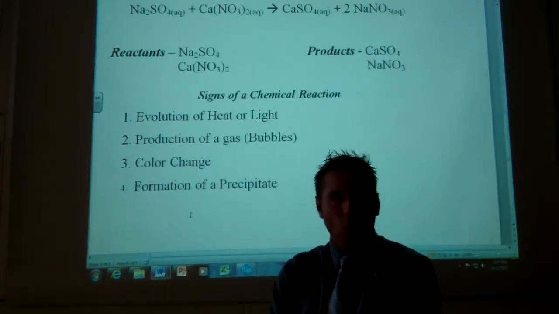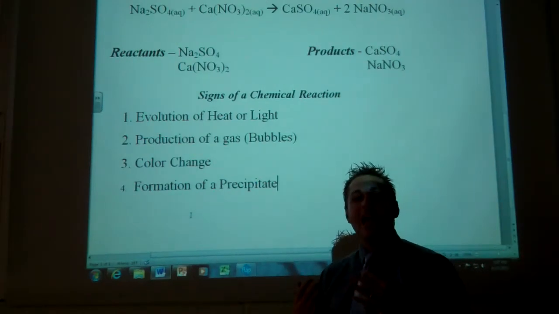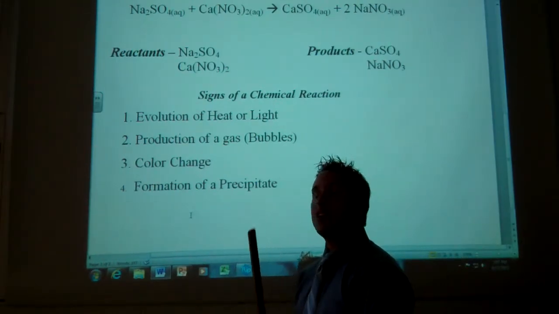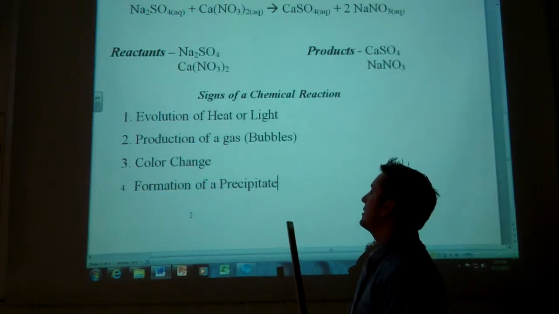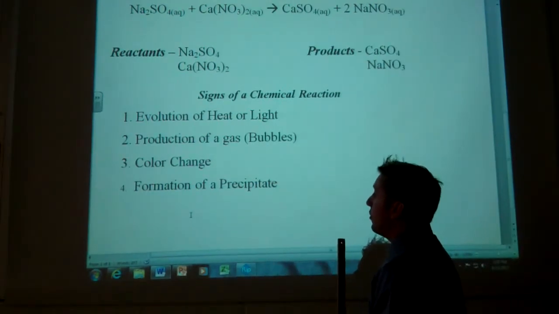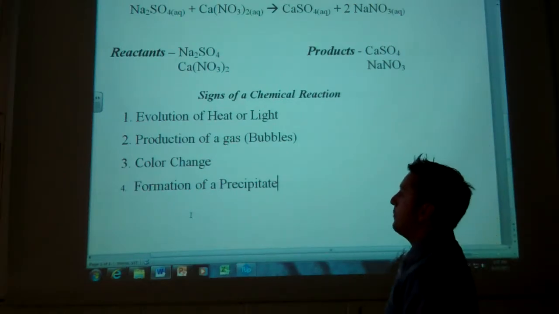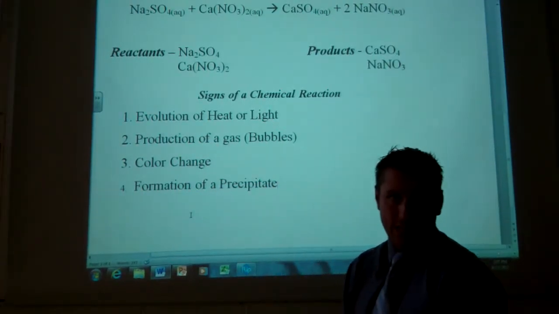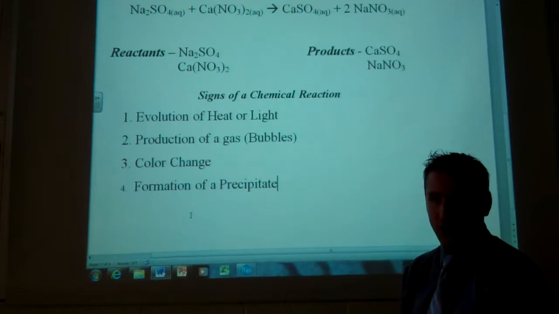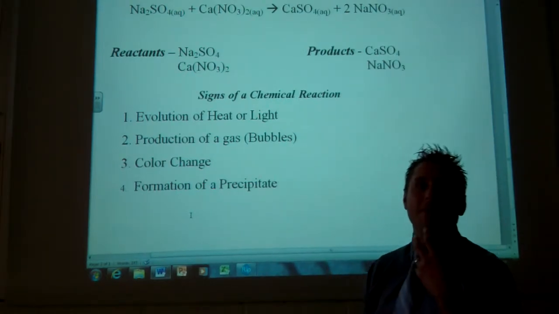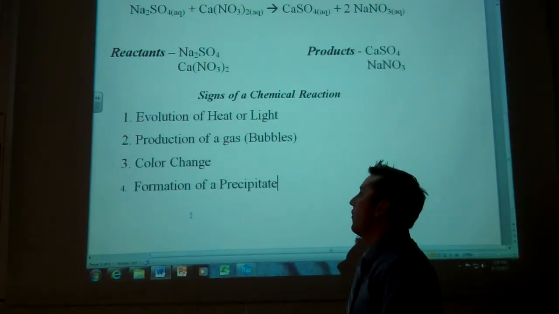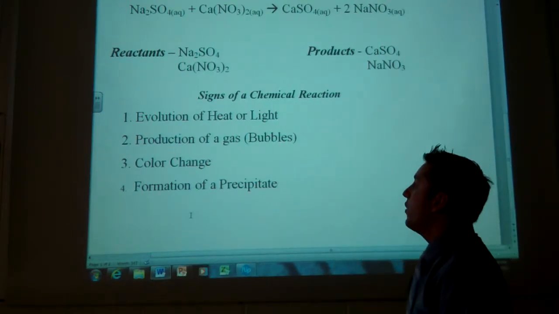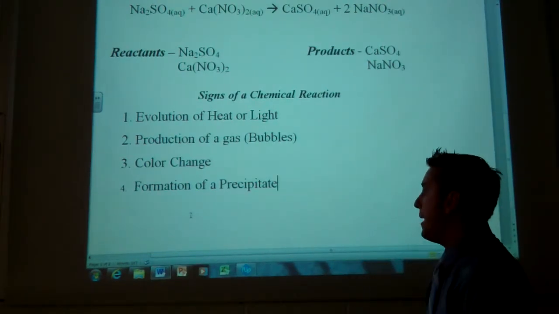So knowing that it happens is one thing, but when we get into the lab, physically, how can we know that a chemical reaction has occurred? Do I wait forever and then just test? Right? There are signs, physical signs that tell us a chemical reaction has occurred. Here are some of those signs, and if you'll notice, we learned about these in Chapter 2. If I mix two things together and I evolve heat or light, that means that a chemical reaction has occurred. If I evolve heat, something gets warm, that means it's what we call exothermic. If I evolve light, like burning something, that's a sign that things are changing identity. Things getting cool would function the same way.